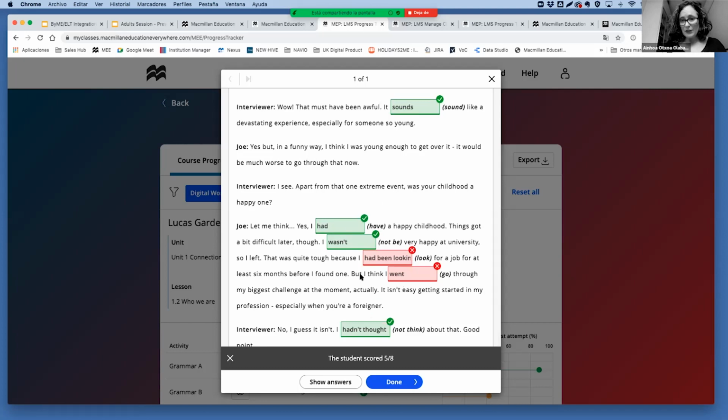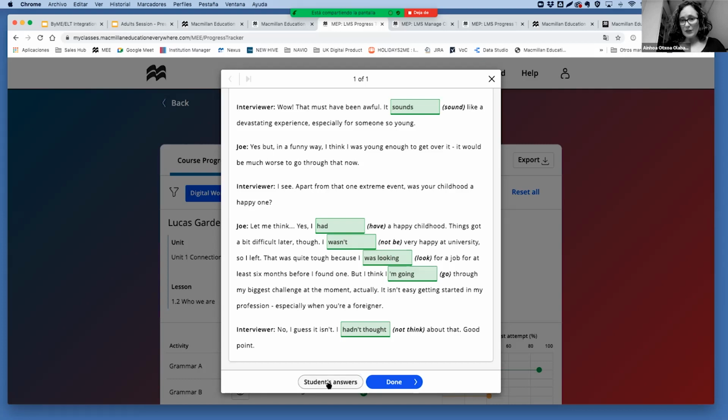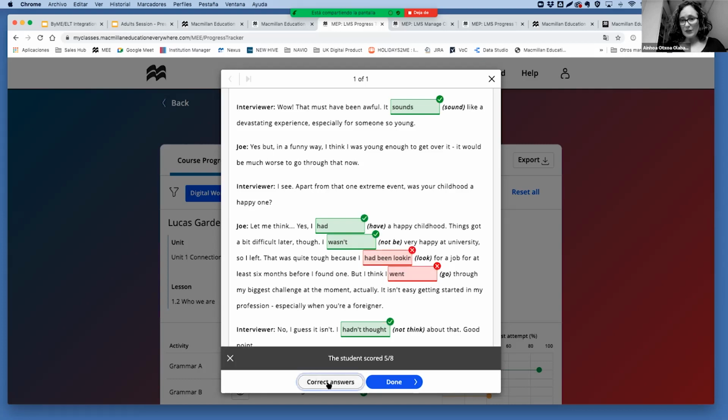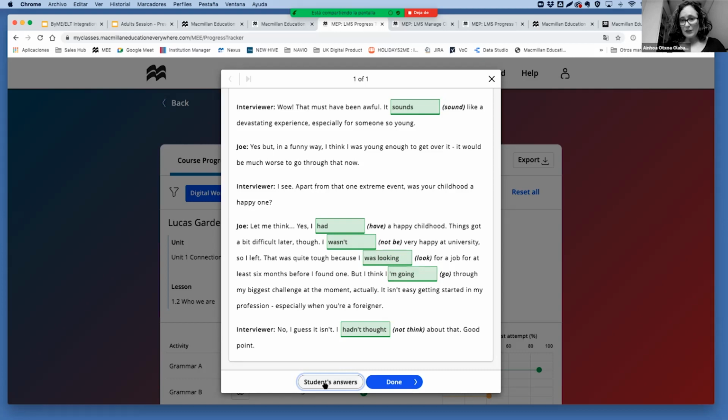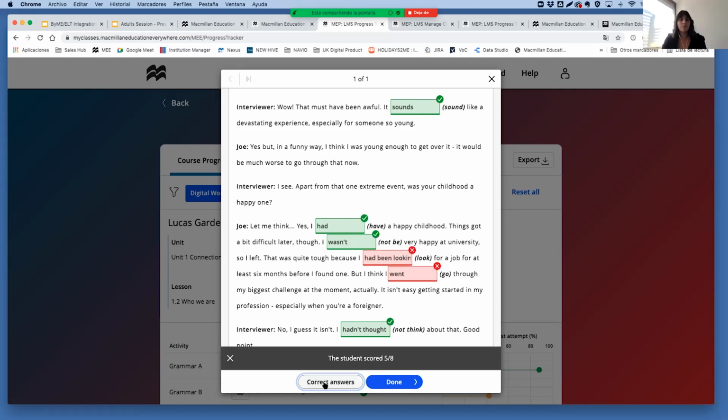It seems that the student is having some challenges with the tenses. So it probably means that he needs to do some more work on this aspect. Okay. And we can see the actual correct answers. We can switch between correct answers and the student's answers.